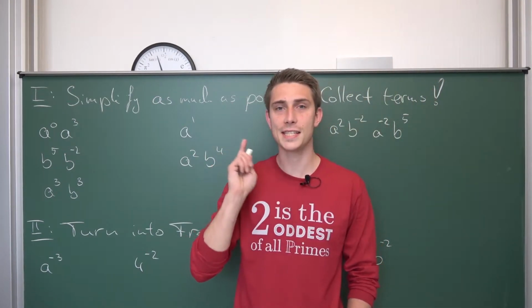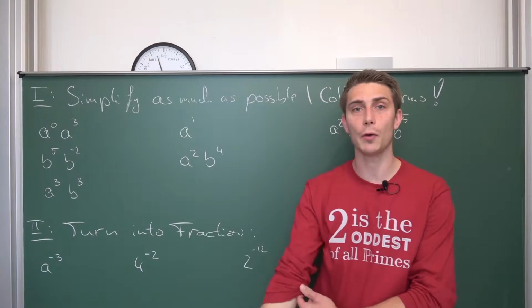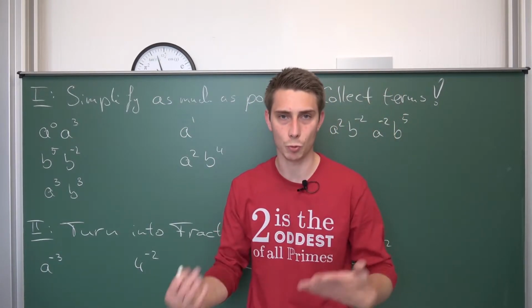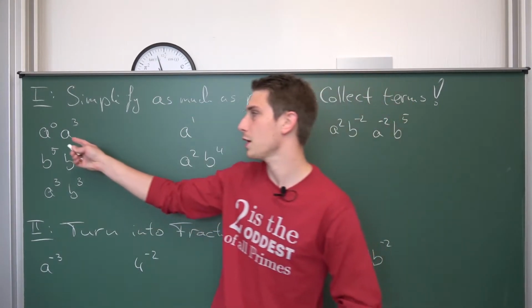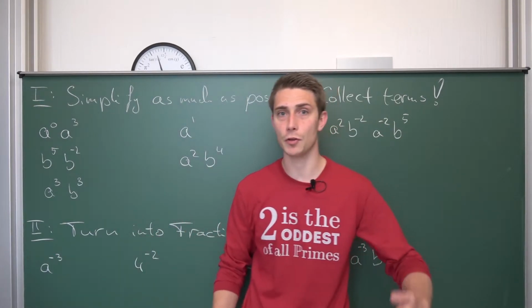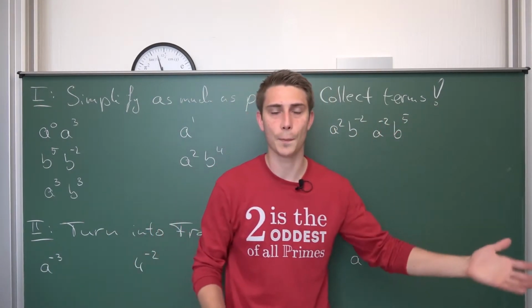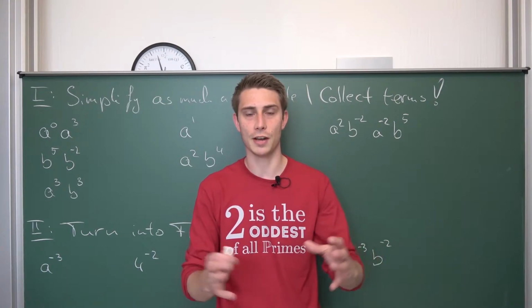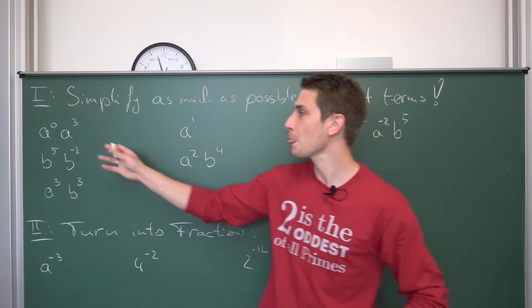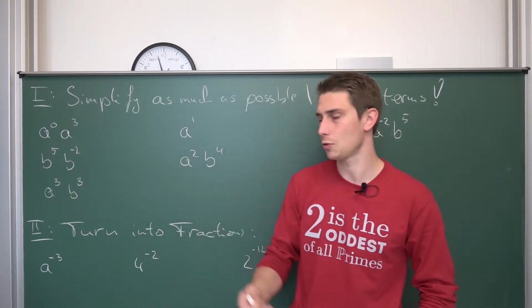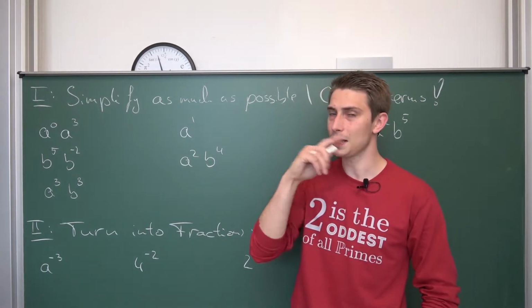If a is not equal to 0, then a to the 0th power is always going to be 1. And then we are going to have 1 times a to the 3rd power. If you only have 1 times a to the 3rd power apples, then you only have a to the 3rd power apples. Meaning 1 times a to the 3rd power is just a to the 3rd power, obviously. But there's a different way.